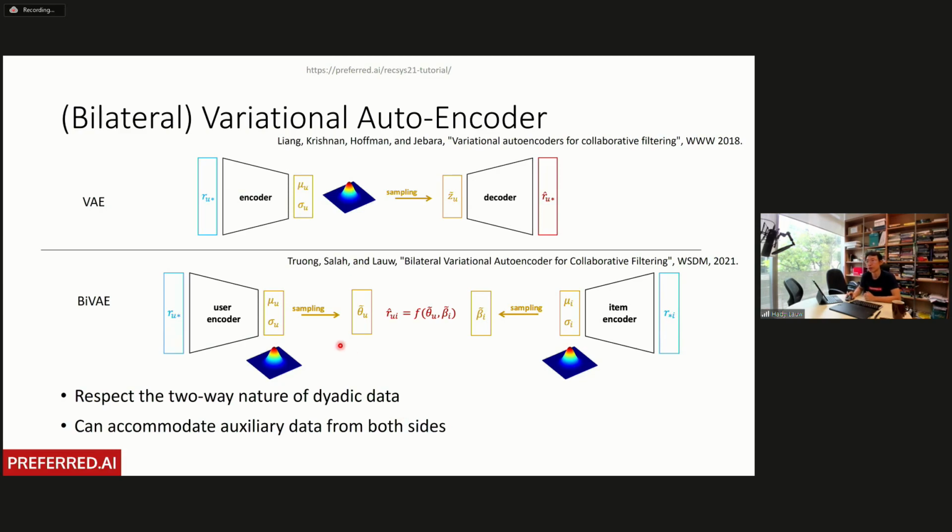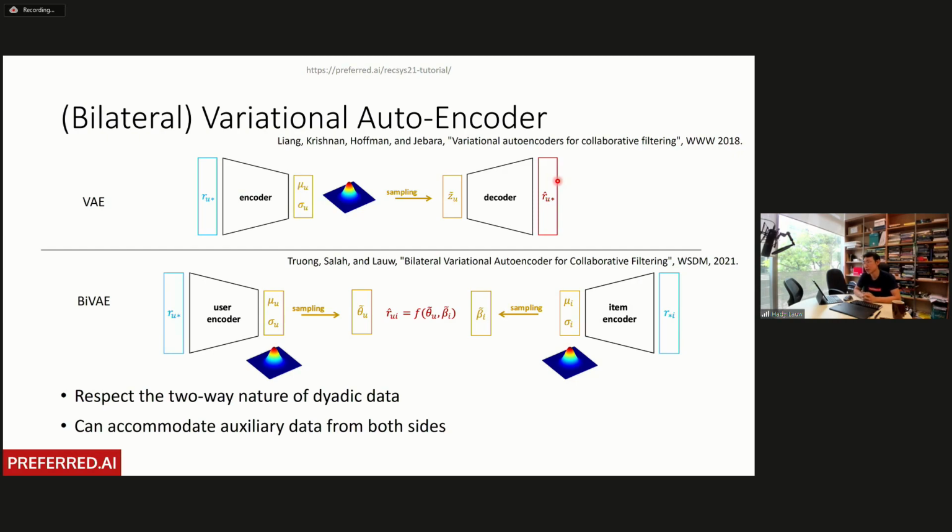So the idea is to encode the information, let's say in this case, the user information in terms of the different items that the user has adopted in the past. And we're going to encode it into a distribution. And from that distribution, we're going to sample it again. And when we decode it, we get a fuller expression of the user's preferences over the full range of items. And the VAE is robust enough to look at the similarities across the users in such a way that it is actually showing pretty good performances.